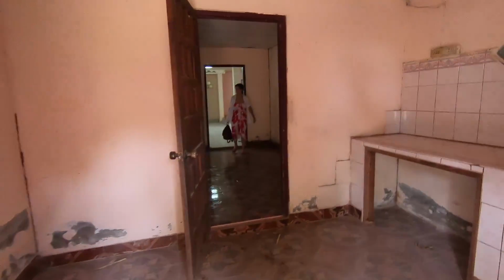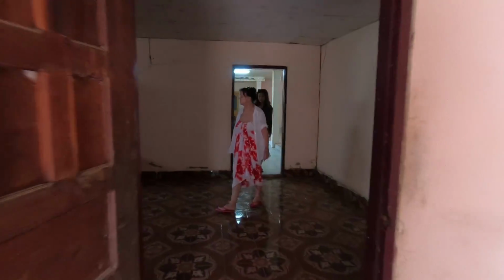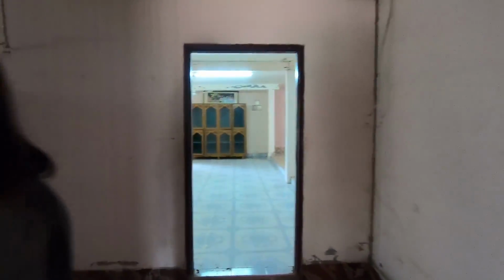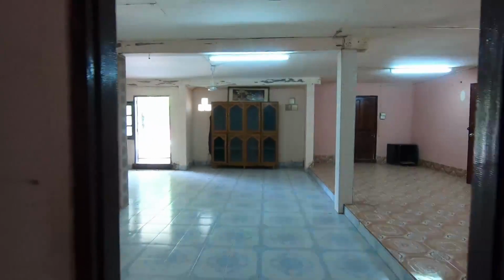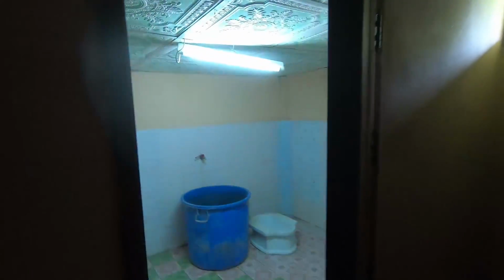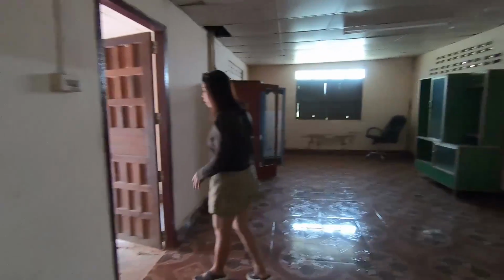Quick look at it. A little bit dark in here. We've got the lights going in here. It does need a lot of work, but rooms everywhere, and this is just downstairs. Bathroom, shower there, another one there, another room there. Very stuffy in here at the moment.